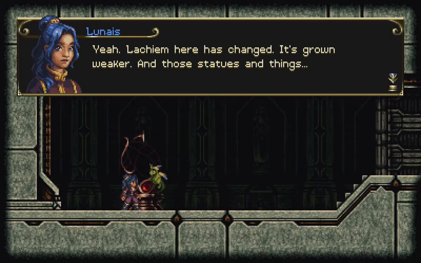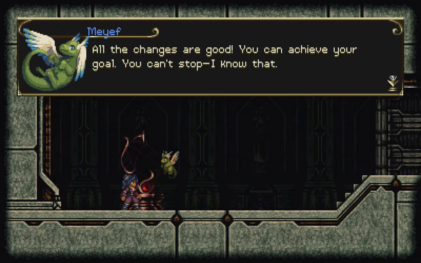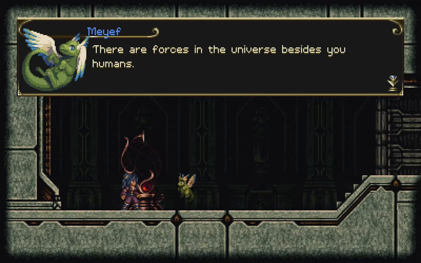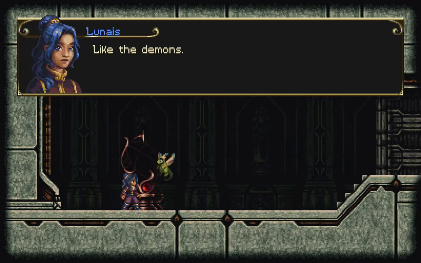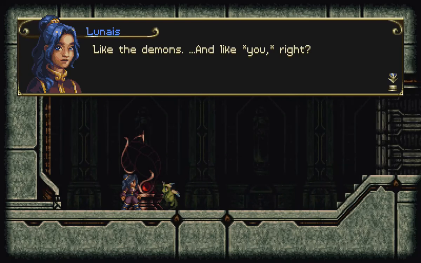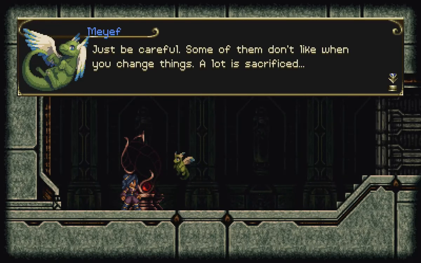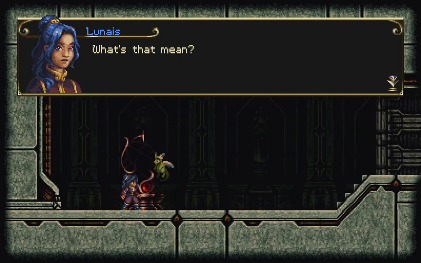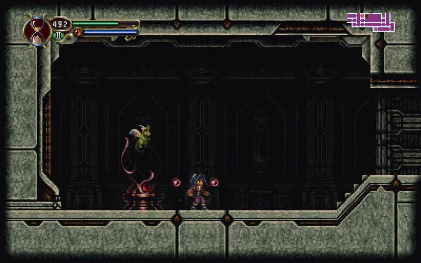Yeah, Lachiem here has changed. It's grown weaker. And those statues and things. Statues and things? All the changes are good. You can achieve your goal. You can't stop, I know that. But there are forces in the universe beside you humans. Uh-oh. Like the demons. And like you, right? Just be careful. Some of them don't like when you change things. A lot is sacrificed. Our dreams are getting full. What's that mean? Yeah, what does that mean? Whatever. I'm sure it's not important.